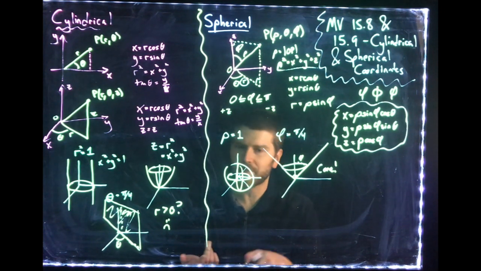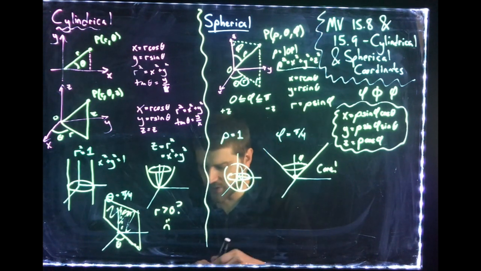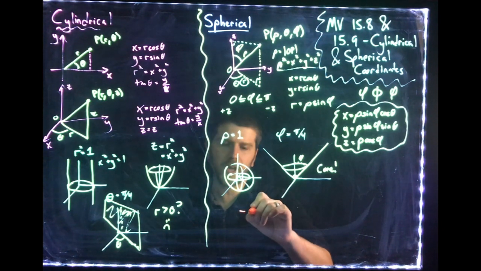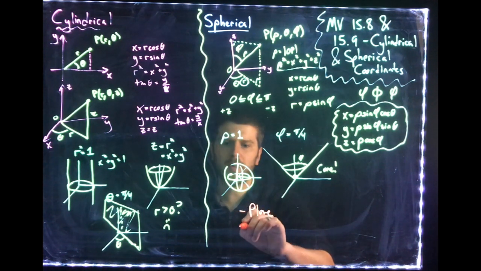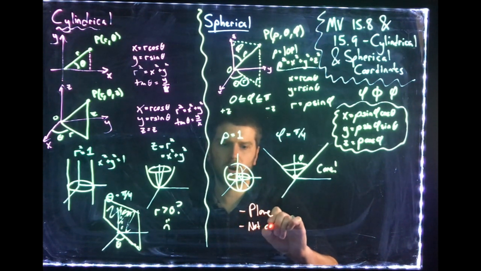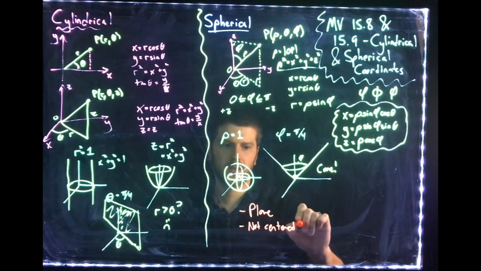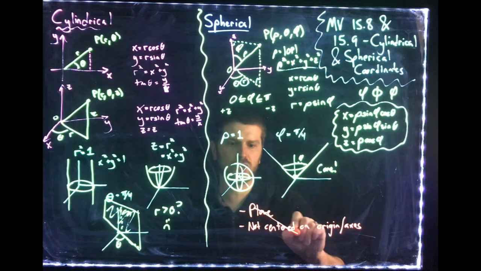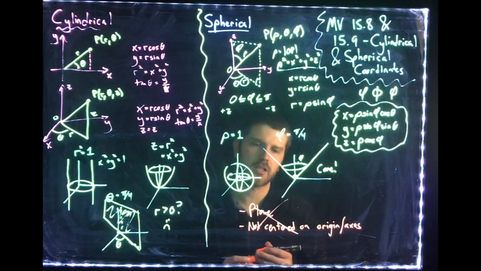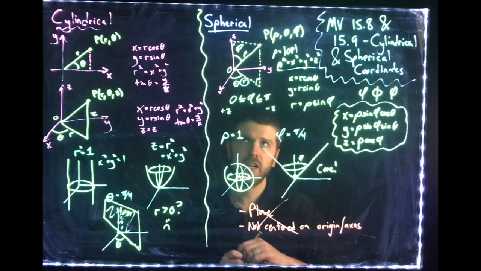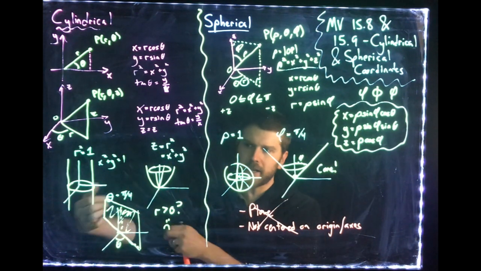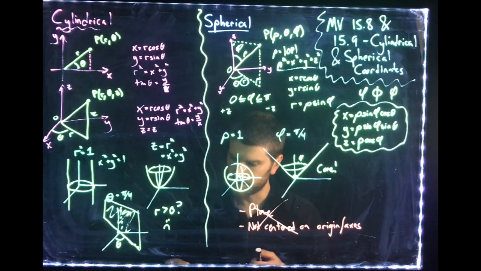I just want to note, again, we're only going to use this when it behooves us. You will sometimes find, in class and in our exercises, that we look at what a plane looks like in cylindrical and spherical. What about things not centered on the origin or on our convenient axes? What we're going to find is that these things are usually gross in cylindrical and spherical coordinates. Doing a plane that doesn't go through the origin is generally pretty bad in spherical coordinates, which is a way of telling you don't use spherical coordinates for planes. Use Cartesian for that. It's better. All right.